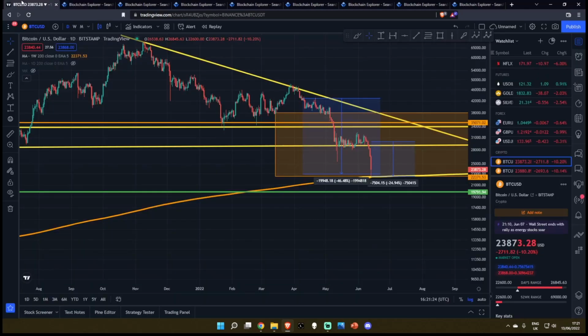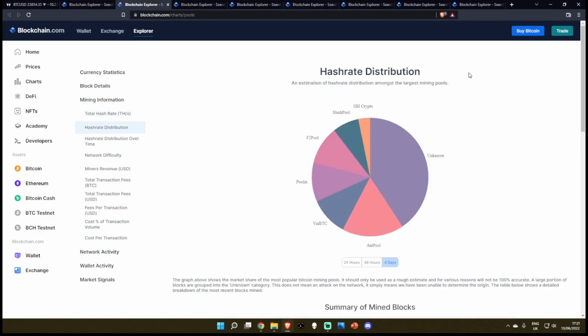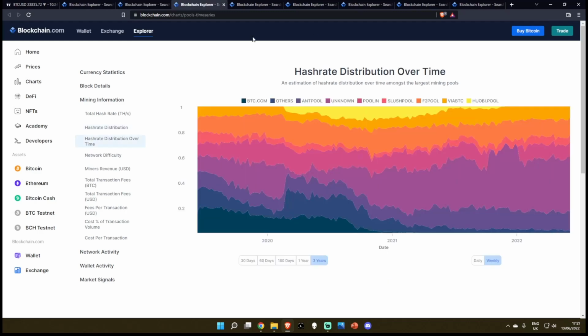Once again, the price is simply a function of the supply and the demand of Bitcoin at that moment in time. The hash rate is a much better indicator of the Bitcoin network's value. Let's move on to the next indicator, and this is the hash rate distribution, meaning the amount of miners mining and validating transactions. Now, what I want to say about the hash rate distribution is that it's becoming more and more decentralized over time, and we'll jump into the hash rate distribution over time in just one moment.